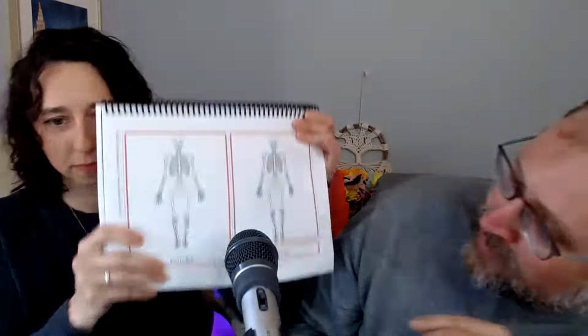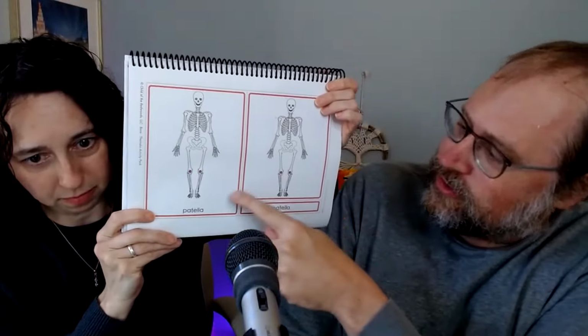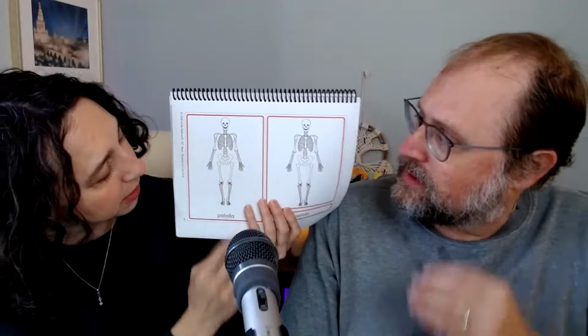Anyway, in addition to a Mr. Thrifty, a smaller but articulated skeleton, there's all kinds of other activities you can use to teach bones, like 3-part cards. Aubrey's going to find some examples here, 3-part cards where you're looking for the names of the bones. Yeah, here's a picture, and you can see in red. This is the classic way. There are 26 different bones in this particular activity. There's lots of different ways to do it, though. We made these half-size pages because we wanted to make sure that you could see all of the bones.